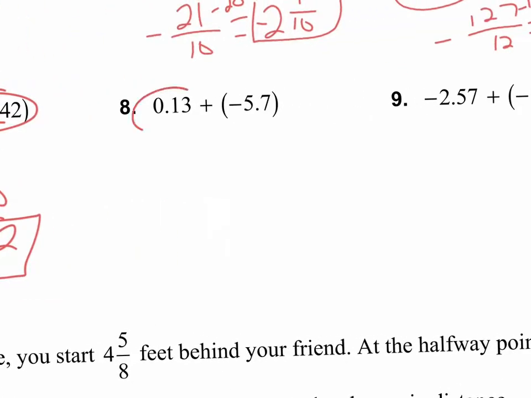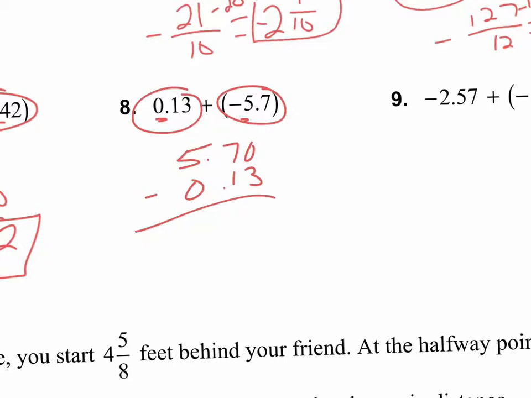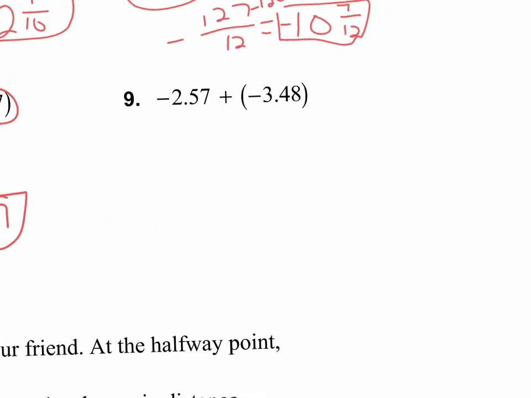Okay, then we do the same thing with the circle. Opposite signs. If I look at the ones place, this 5 is bigger than 0, so I'm going to put the 5.7 on top minus 0.13, because they are opposite signs. Add a 0 where needed. Borrow 7, get 10. 10 minus 3 is 7. I have 6 here. 6 minus 1 is 5. 5 minus 0 is 5. And then the negative was 5.7. 5.7 was the bigger number, so negative 5.57 is your answer.